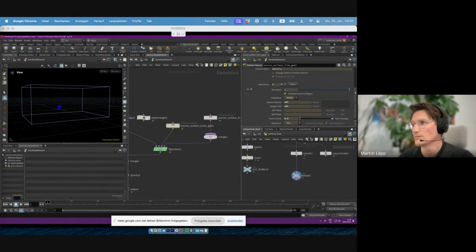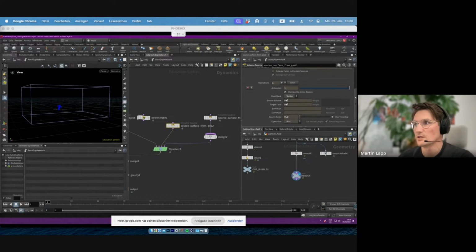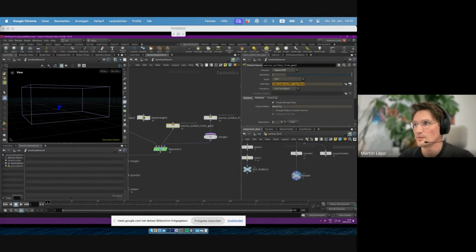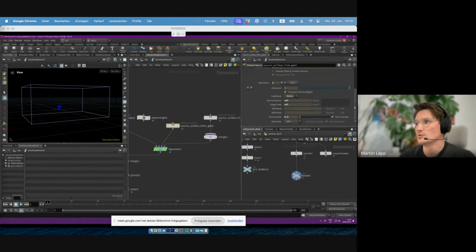And I'm just taking the velocity. I'm importing this out surface, which has the surface volume, my velocity volumes, and all the points. And I just want to import the velocity field, so I can scale that separately and have that in the volume velocity tab of that node.